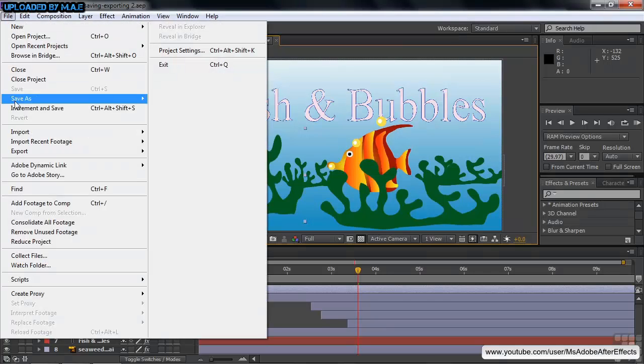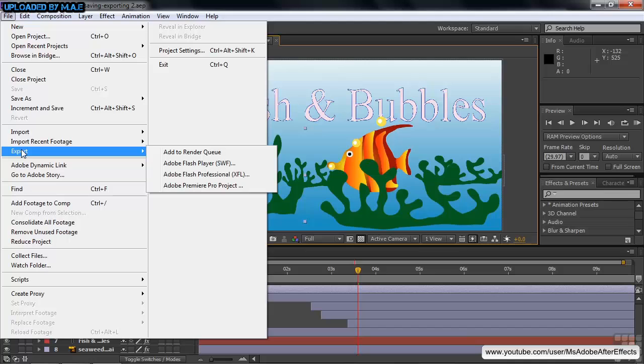Look at export now. Export's a little different. When you export either a comp or the project, it gets a little confusing. If you choose Add to Render Queue, that's when you take a comp and send it to the render queue, and we'll talk about that in the next lesson. You can also export a comp to the Adobe Flash Player, but I found that this rarely goes smoothly. It's just one of those things that's really hard to get the comp to be exported and have it work smoothly inside the Flash Player.